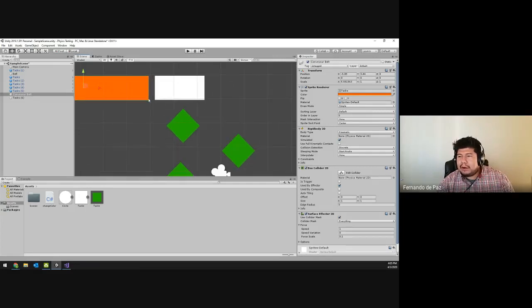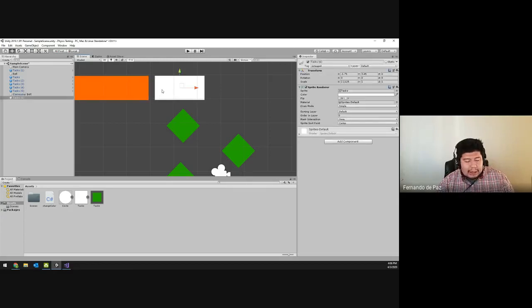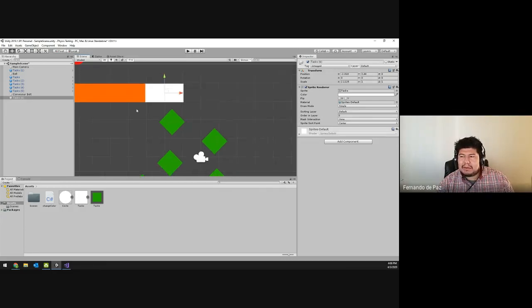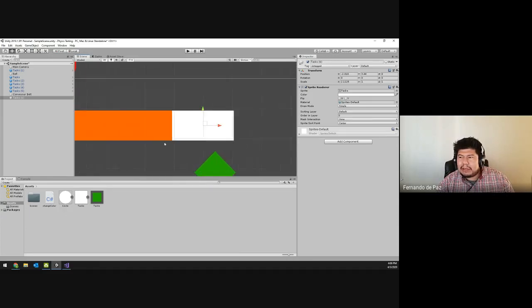Now, if you're a perfectionist and you want this to be aligned, to do that, you hold the V button. So just hold V, and you're going to get this square, and everywhere you move your mouse, it's going to snap. Sorry, it's going to become a square, not a circle. So if you click on the edge here and you move it to the nearest edge, it's going to snap it there. If you want it to be snapped here or here, wherever you want, it's just going to snap, but it has to be a vertex. So now it's perfectly aligned. The edges are perfectly aligned.